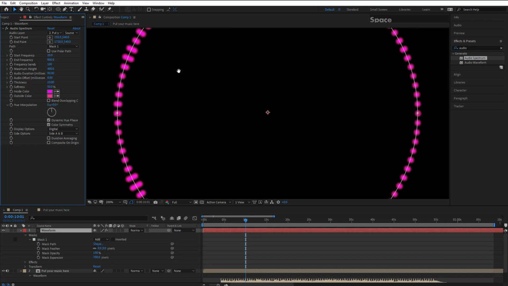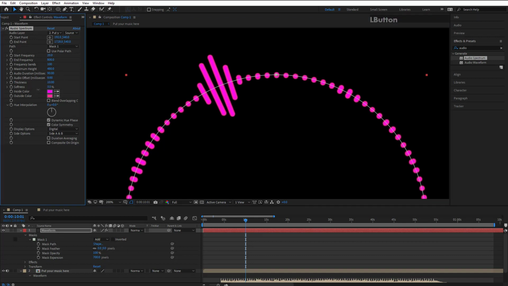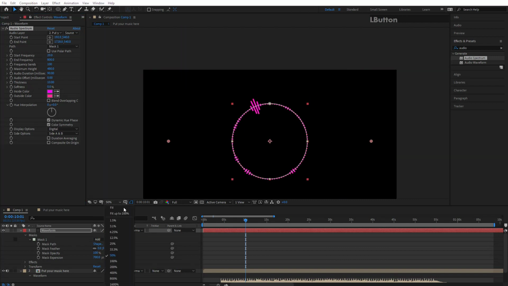Now they have a blurry edge on the outside of them. If I just pan around here, you can see the edges of them are a bit blurry. I don't like that. It looks a bit early 2000s. So I'll go to where it says softness and drag that down to the left to 0. Now these have solid edges on the outside.